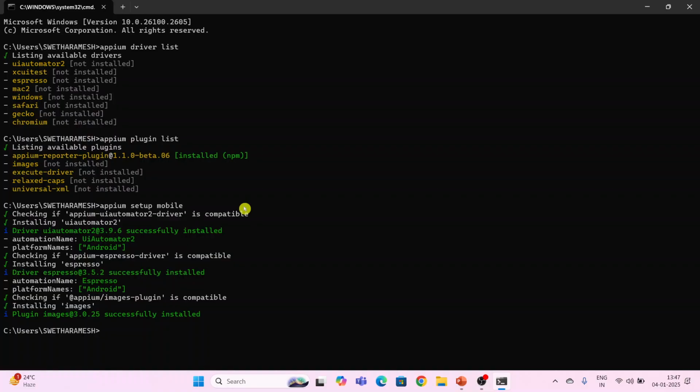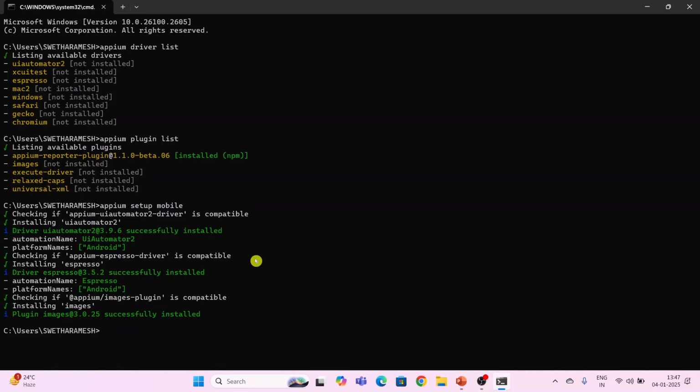So please make a note that if we run the setup mobile command in Windows, it will install only the UI Automator 2 and Espresso drivers and the images plugin. If you run the same command on a Mac machine, in terminal, it will install UI Automator 2, Espresso and XCUITest, three drivers, and the images plugin. This is the only thing we need to keep in mind.